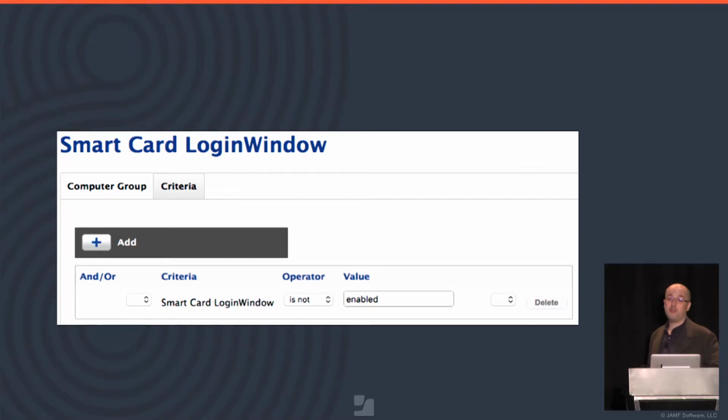And the criteria itself is very, very simple. You scope it off to the extension attribute, and you say is not enabled. And there's a reason why I do it this apparently backwards way. If you were just checking to see if it is enabled, you have an edge case where if the machine is first enrolled, all of the EAs are blank. So you have to do your checking on the assumption of, unless it specifically says it's enabled, you want to assume that it is disabled. So I go is not enabled. And that way, if anything else comes in there, we're going to get remediation.